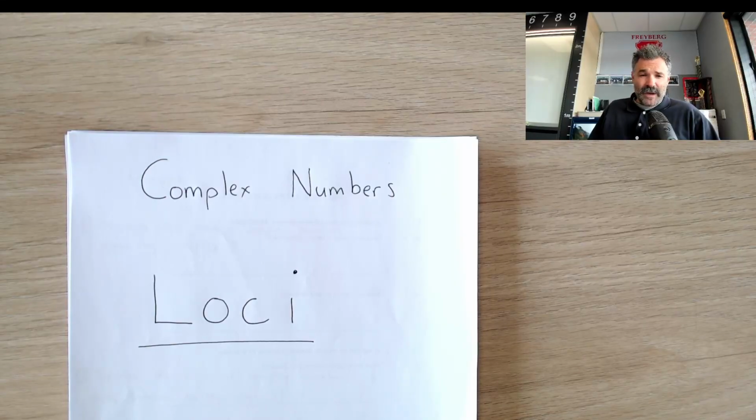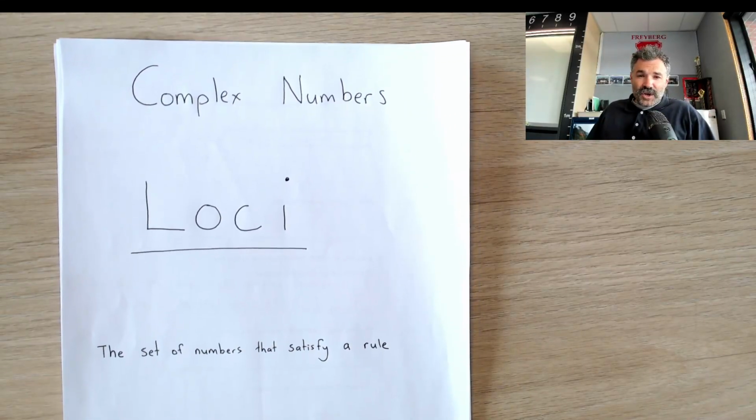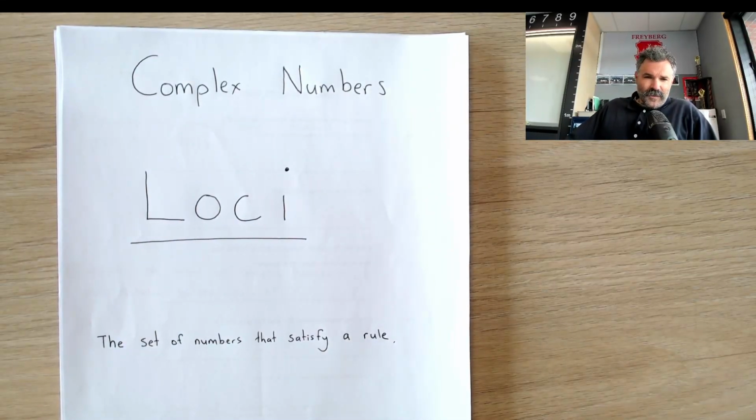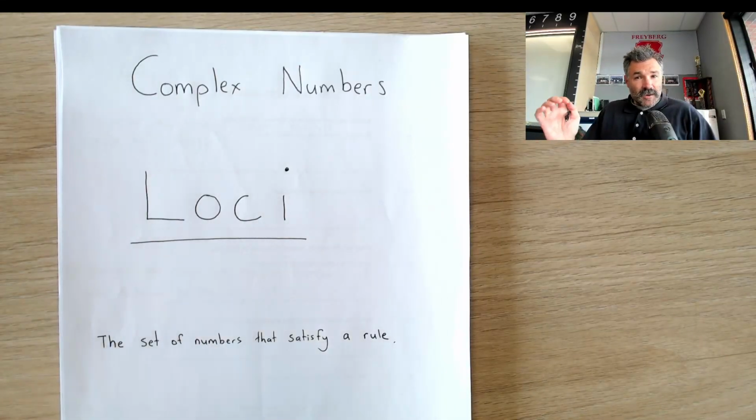We're going to try break it down, make it a bit simpler, and go through some examples of how to find the loci of a complex number. First of all, let's just try and understand what the heck it actually means. So it's not that tricky. I've managed to simplify it down to one little sentence. So it is the set of numbers that satisfy a rule. So the set of numbers is like a group of numbers in a kind of pattern, there's something that links them together.